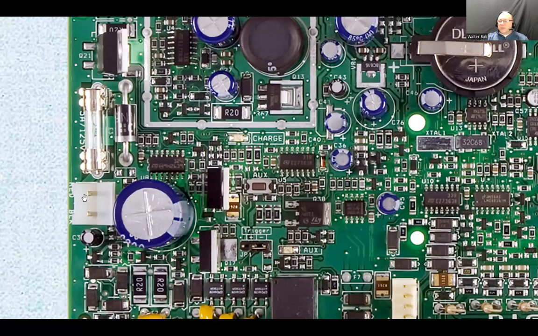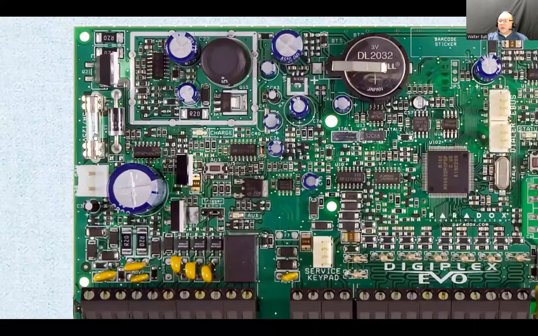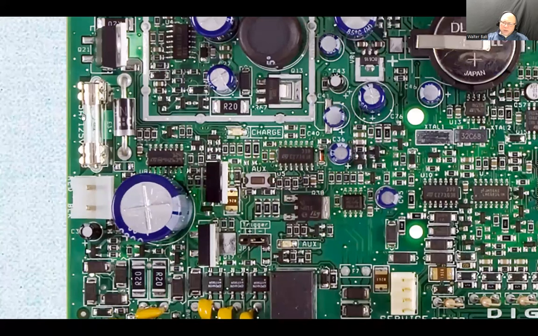If for some reason there is an overload, here's the fuse. Or if by accident you plug this in reverse, if you plug in red where the black is supposed to be and black where the red is supposed to be, you're going to create a huge amount of current. Poof, this fuse goes. I think this one says 3 amps here.